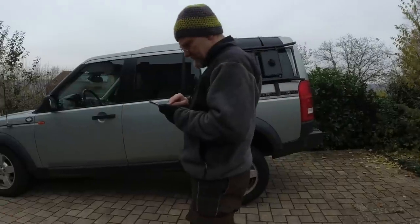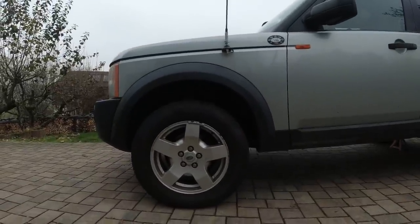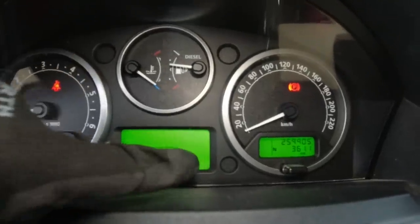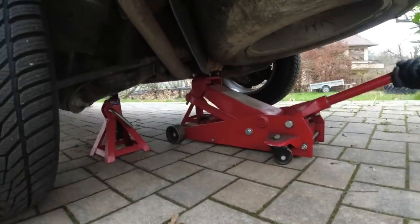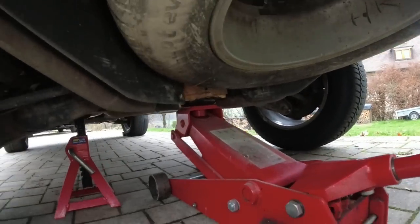Yeah, you're right in front of the tire. Here you go. The beauty of a Discovery Street. See, now the suspension is in extended mode. There is this little hump underneath the car. So he mounted his wooden block, which he tends to forget and leave on.